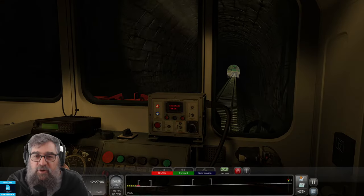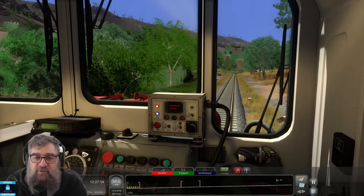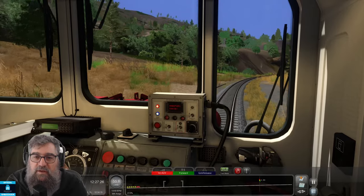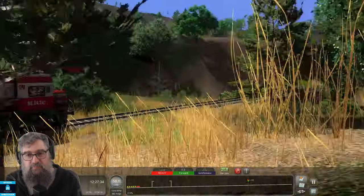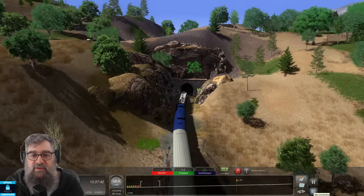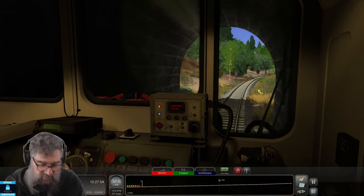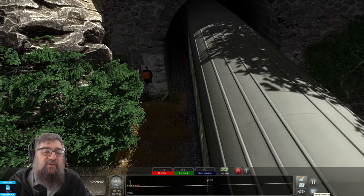Tunnel number two. That implies there's only one tunnel left on this route. And I have to say, it's a good route. Not often a route lives up to expectations, but this one's pretty good. Bridge shot. Sun's on the wrong side, but won't let that worry us. Just pretend we're not photographers. This must be tunnel number one. Let's have a look what it says on this side of the tunnel. Does it say one? Oh, what have I done to myself? It does say one. There you go. Tunnel number one.